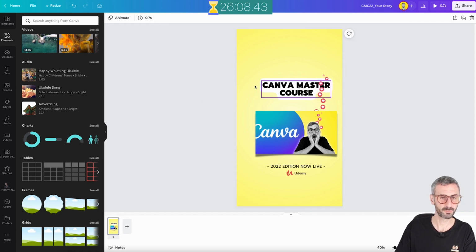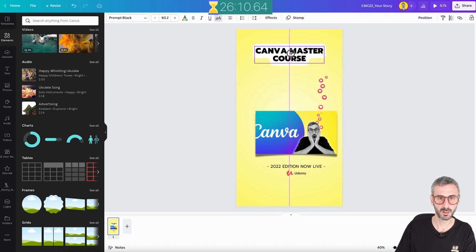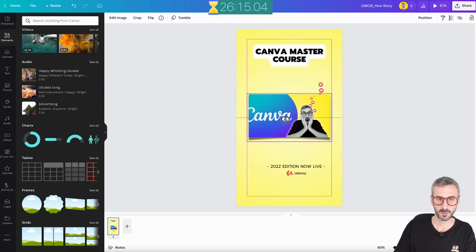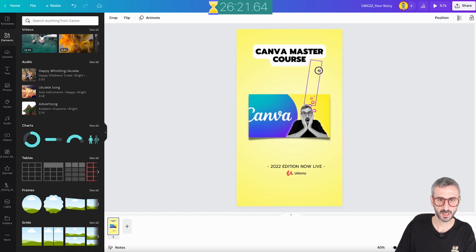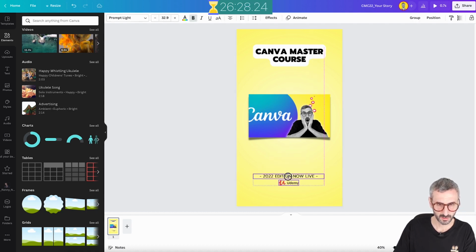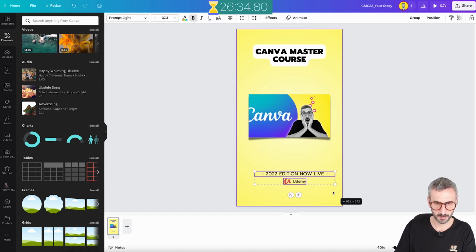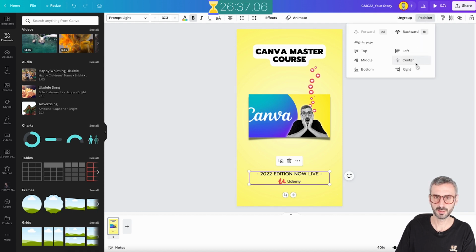My first page is going to be very simple, a reproduction of this Facebook post, LinkedIn post. So maybe this one, I want it exactly in the middle. Just need to adjust the hearts so they fly towards my text right there. And this group right here is going to be at the bottom of my page. Let's make sure it is centered. Okay. And maybe I can stretch that a little bit bigger. I'm going to group it and center it.